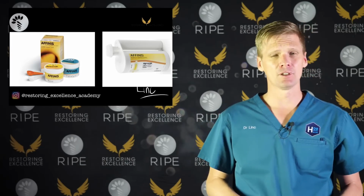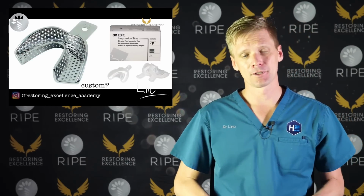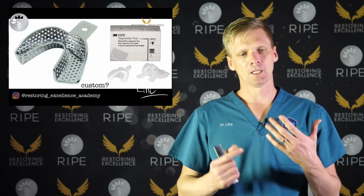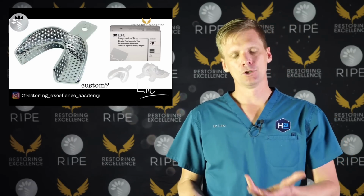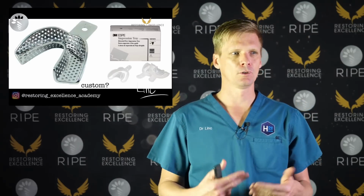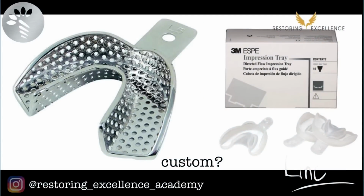Trays, I hardly ever use custom trays. So I used custom trays when I was trained. I hardly ever use them now. Mostly I use that 3M tray that you can see on the screen there. It is a border lock disposable tray. You could use a metal border lock tray. So if you are in an area where you can't throw out 3M trays all the time because they're too expensive, then just get a metal border lock tray.